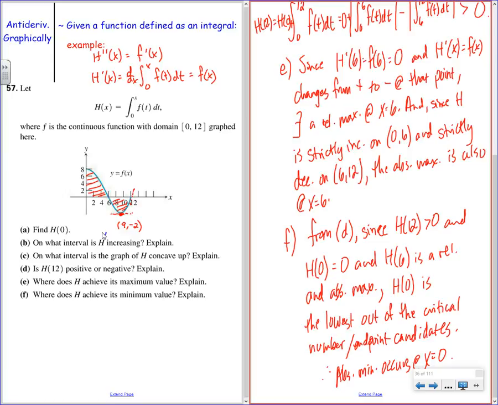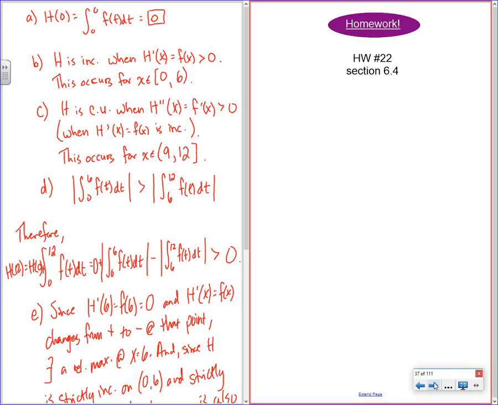Do we need to state the reason why those numbers are candidates? No, because I stated the critical number and endpoint candidates. You could say for absolute extrema if you want. I was just saving time. For absolute extrema, absolute min. Kiddos, we spent a lot of time on that example, but why?